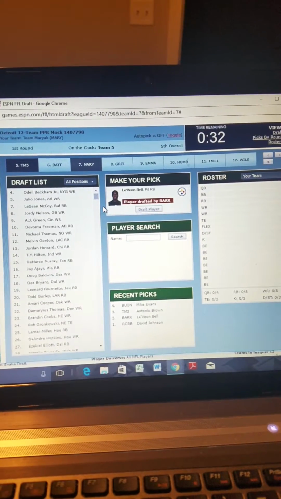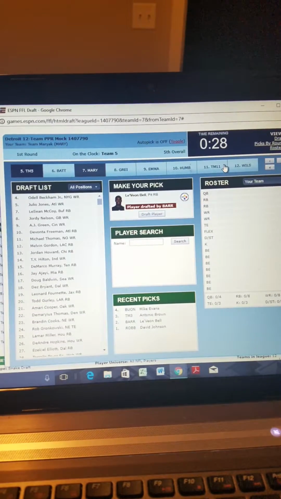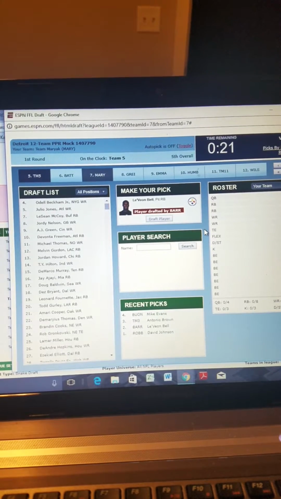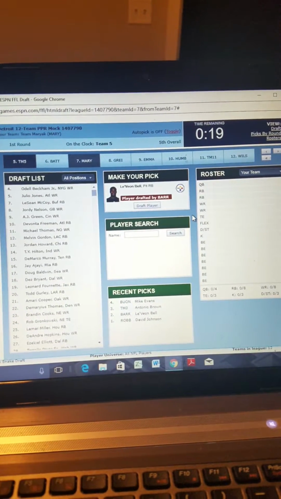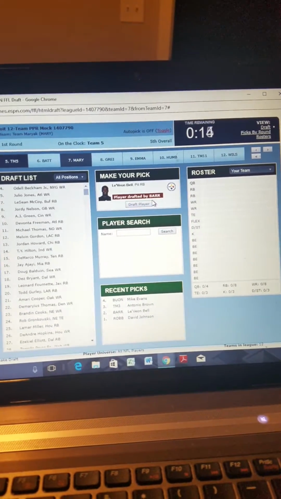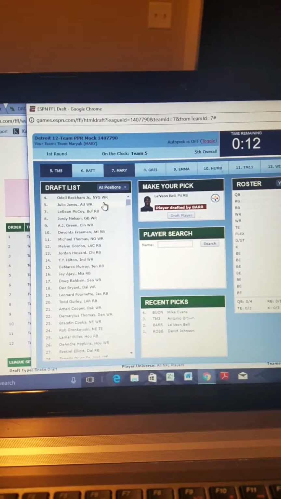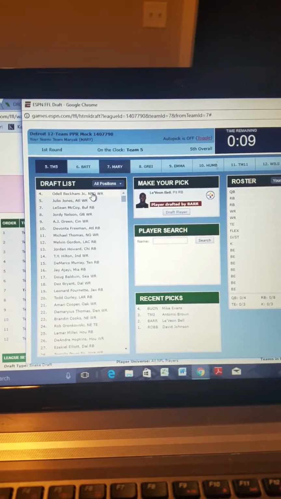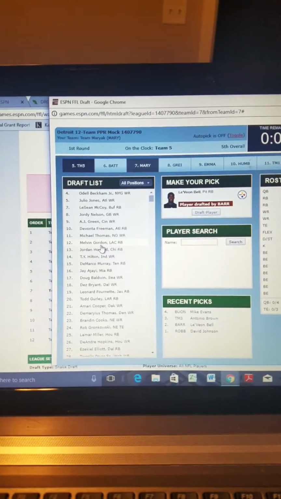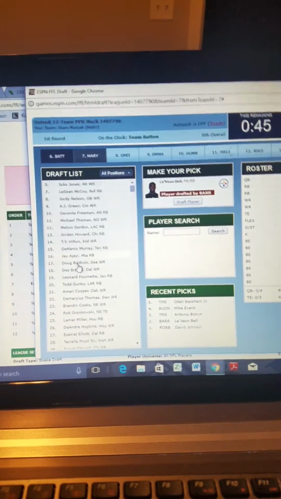Number 7, that's kind of a bad position because I'm right in the middle, so when I pick, I've got to wait pretty much 12 turns until I get a chance to go again. So you want to think about when you're going to get another chance. If I get a chance to get Odell Beckham, and then the next person I want to get is Melvin Gordon, because I have to wait 12 turns, most likely I won't get a chance at him. So I need to adjust my strategy.